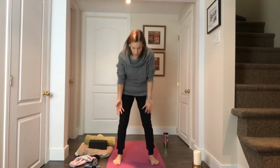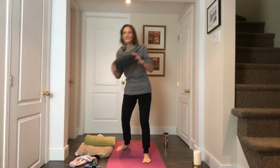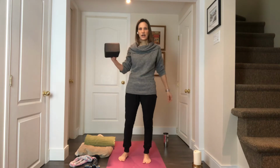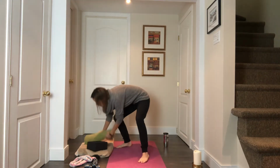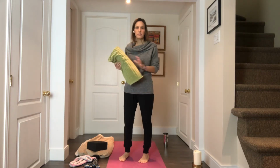Then of course you have your yoga mat. So any type of yoga mat is fine. Anywhere you got it, doesn't really matter. It's got kind of a sticky feel to it, which I'm going to come back to after. And then you want a block. So this is a yoga block. It's about this size, about 3 or 4 inches high. But if you don't have one, it's okay, because you can use, I just have a rolled up towel here. When you roll it up, it becomes nice and firm.